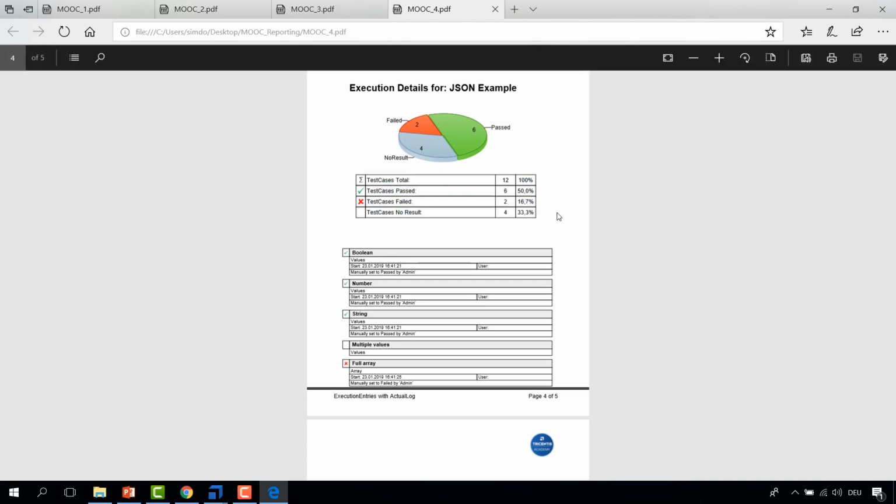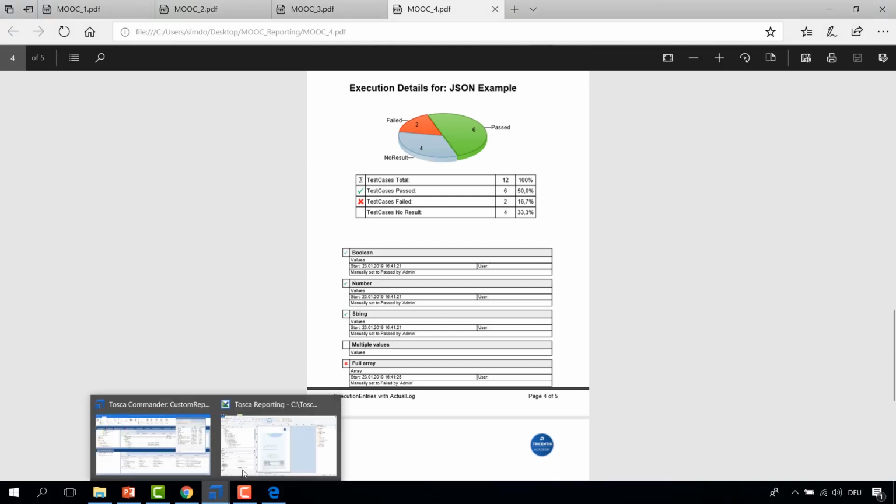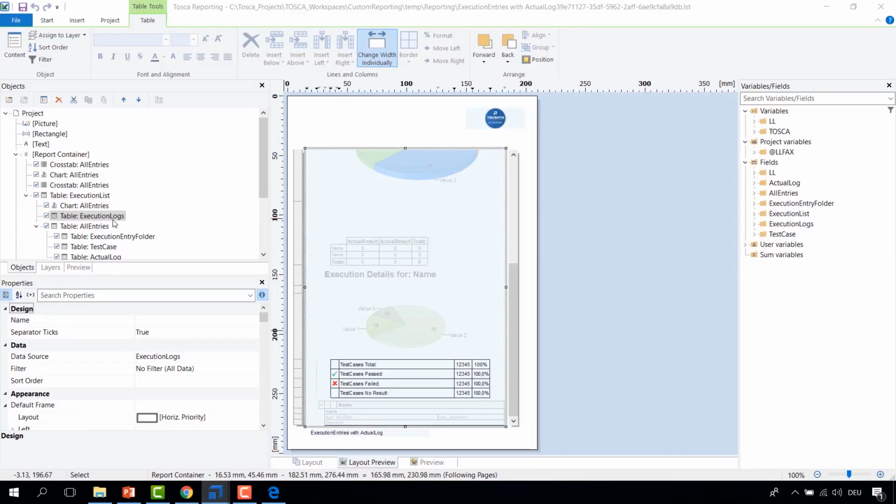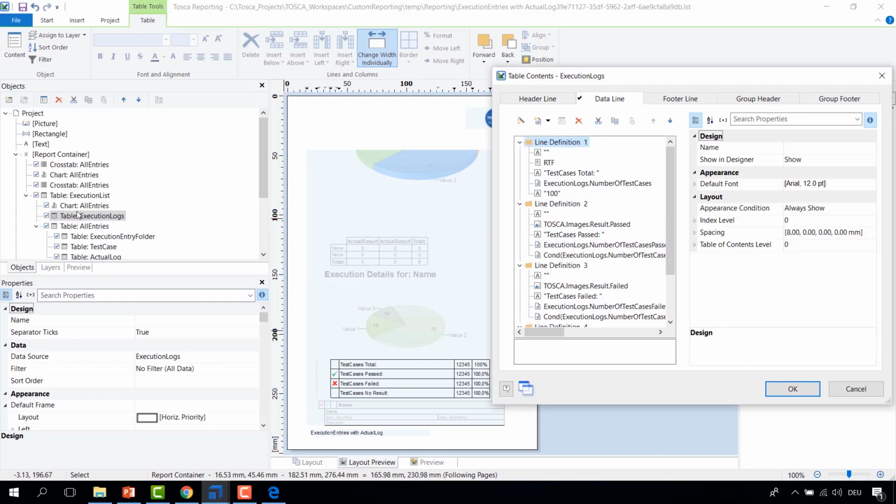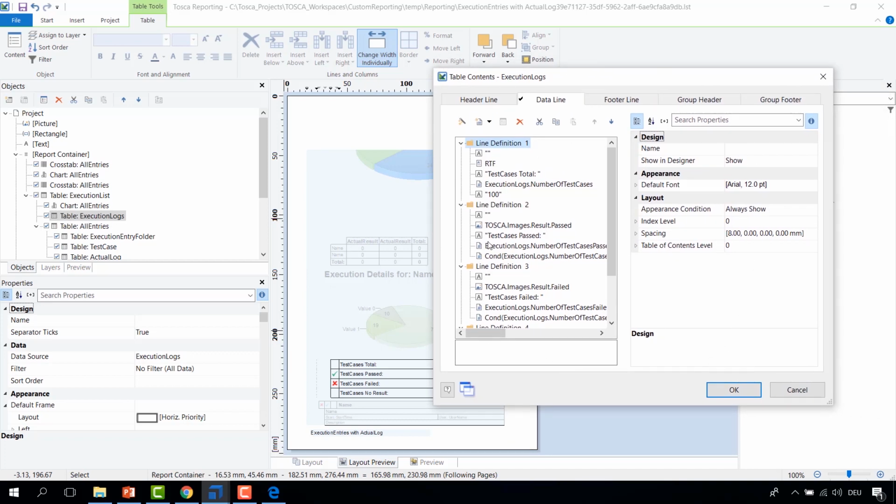You will most likely have to change tables whenever you're going to create a new report or modify an existing report. So this will be one of your most common cases. So let me show you how you can read the data for tables and how you modify them accordingly. When you open one of these tables, you're automatically getting this pop-up here, which is reflecting all the data you have available within the report. As you can see, we do have something like a header line and a footer line and a group header and group footer if that is necessary. And we also do have a data line.